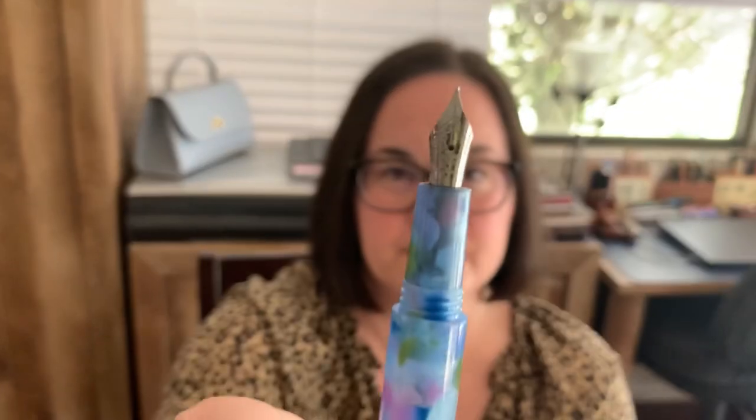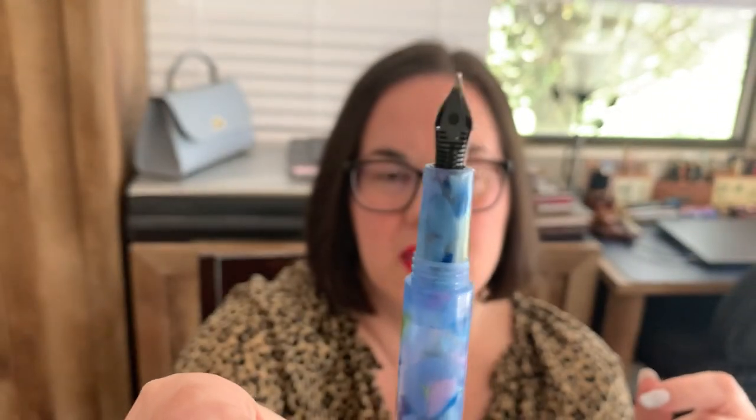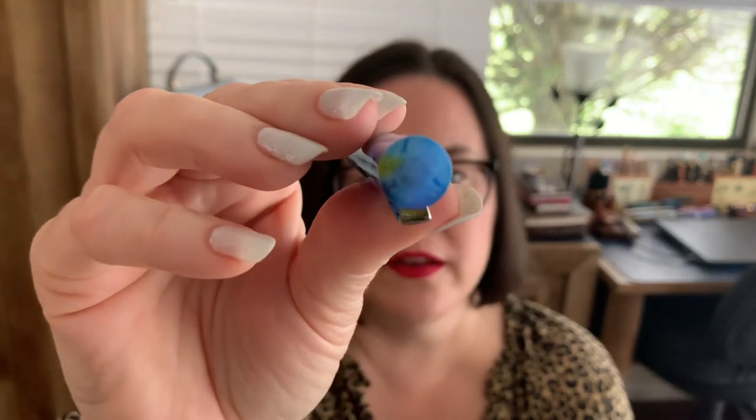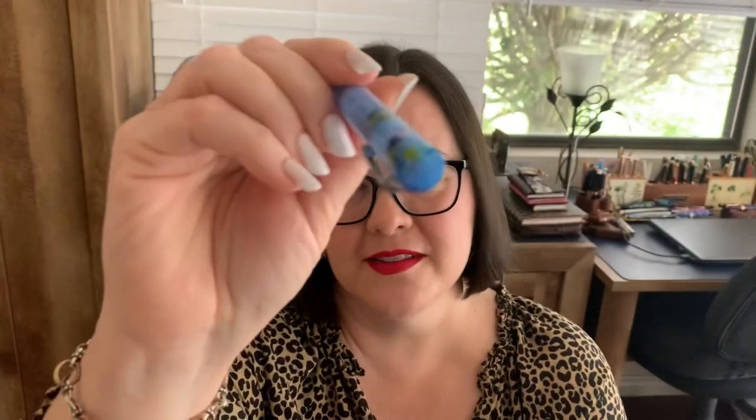The nib that the pen comes with is a German steel nib by Schmidt. And it has a plastic feed. And all the pens I have with me are all medium nibs. One thing I didn't show you was the finial. The finial has the logo etched into it. It says Monteverde, USA, and it has the little mountain in there. I don't know if you can see it when the light reflects off of it. So if you're wondering where the Monteverde logo was, that is exactly where it's located.